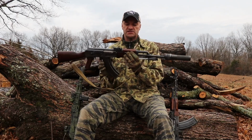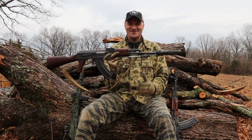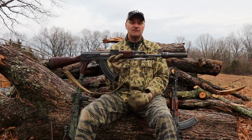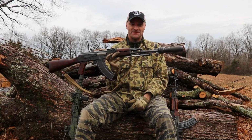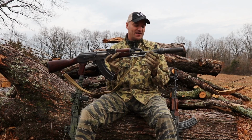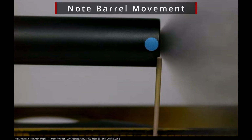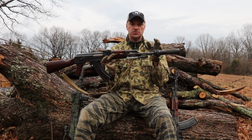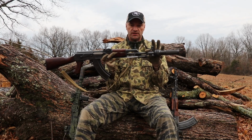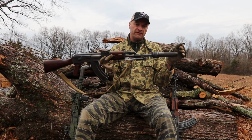Now if the bullet spends more time in the barrel, it will expose any mistakes you made behind the rifle. It basically boils down to your basic marksmanship and the fundamentals. Brian Litz and the guys from Applied Ballistics did a fantastic job capturing what's happening to the rifle before the bullet even leaves the barrel. In slow motion footage you can see that the rifle actually moves while that bullet is still going through the barrel before leaving the muzzle.